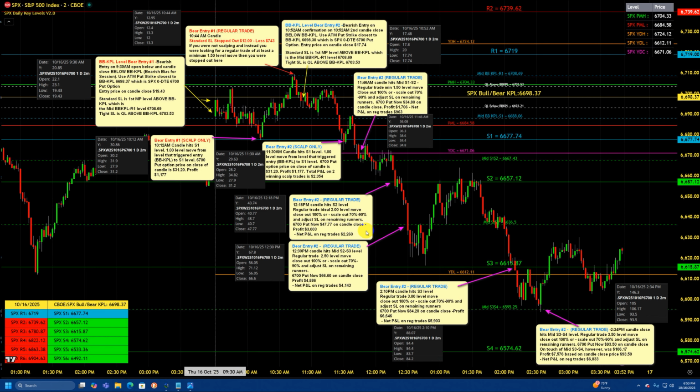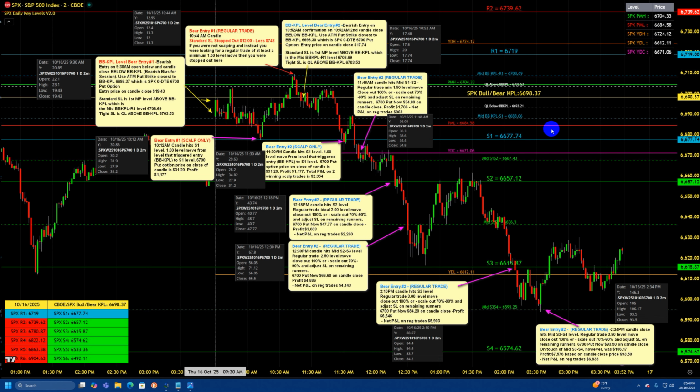Most of the time during the opening moments of the session, especially the opening candle of the session, most of your trades will be derived and triggered from the relationship of those candles to the bull-bear key price level, because it's early on in the session. So that will happen in about 90 to 95% of your sessions. But as the session progresses, then other levels come into play. So it's also important for you to watch that part at the end of the video, which goes over how to take trades off of the other levels as well.